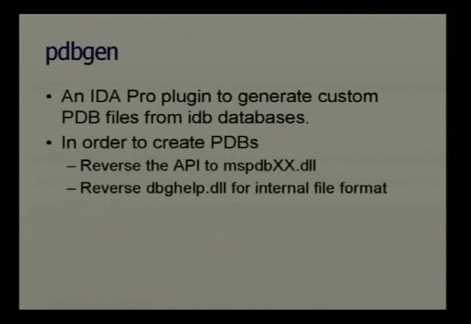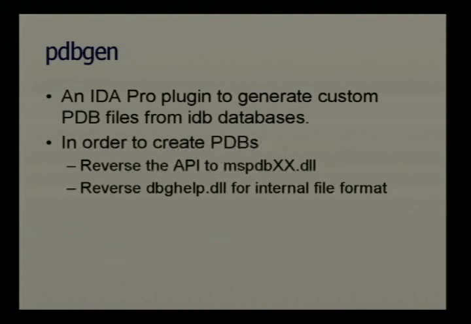So this is why I'm here. I wrote a plugin called PDBGen. This is a plugin for IDA. Basically, you run this plugin, and it's going to take all the function names and what have you that you've commented in IDA, and make a custom PDB. Then you take this PDB and load it into your debugger, and you have all your symbol information. This, like I'm saying, is a first step that we need to move some of the reversing forward.